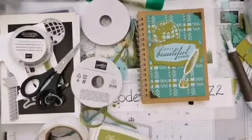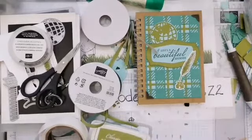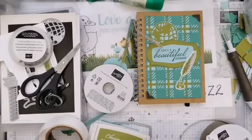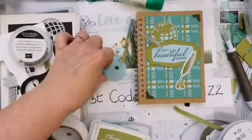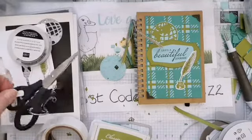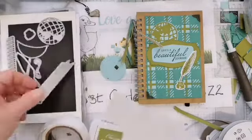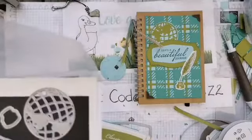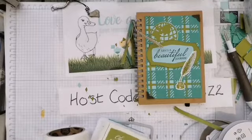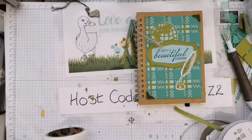Look at that, that's rather funky, isn't it? So that is just that. I mean, the main part of that is that plaid die in the background. Isn't it lovely? And obviously you could make something similar to that in a card. It doesn't have to be a notebook, but those aren't expensive notebooks. They were ones I picked up in a cheapy shop, very cheapy. I quite like the fact that they are not coloured, that they are just the sort of chipboard background. It gives you lots of scope to play with. So there is that one.